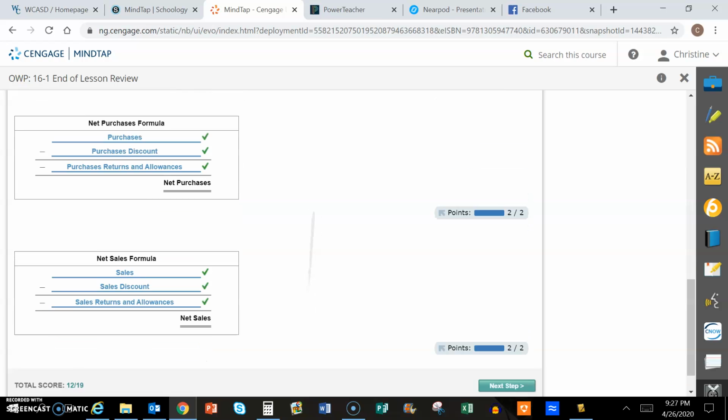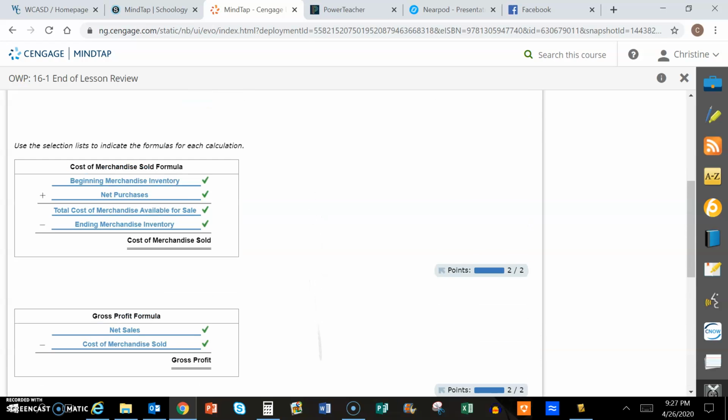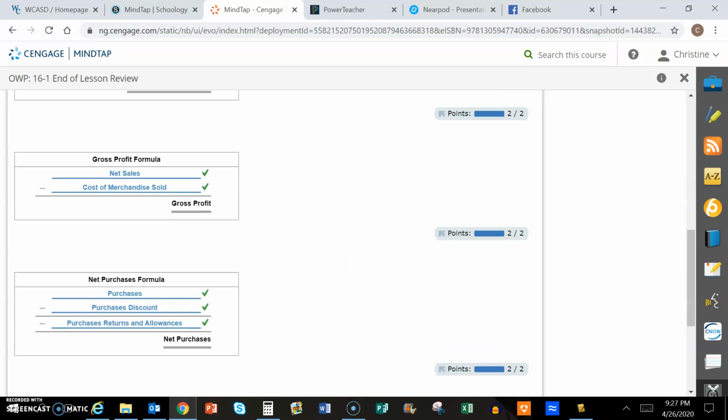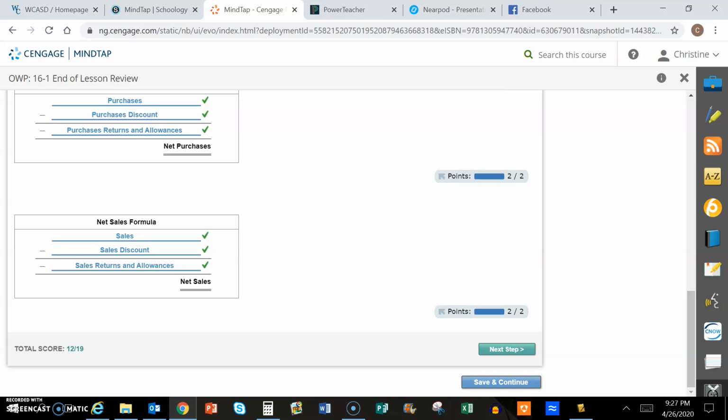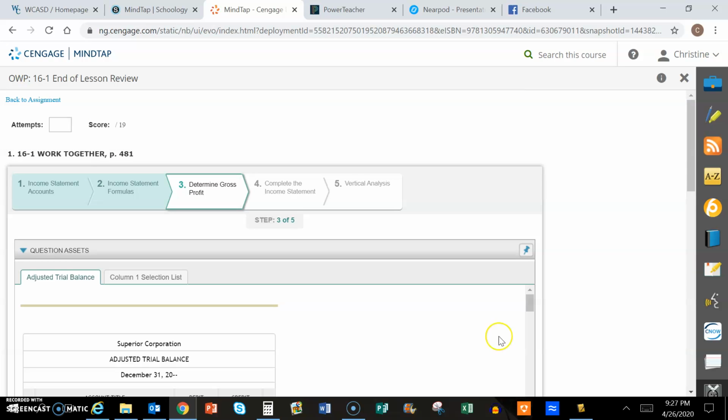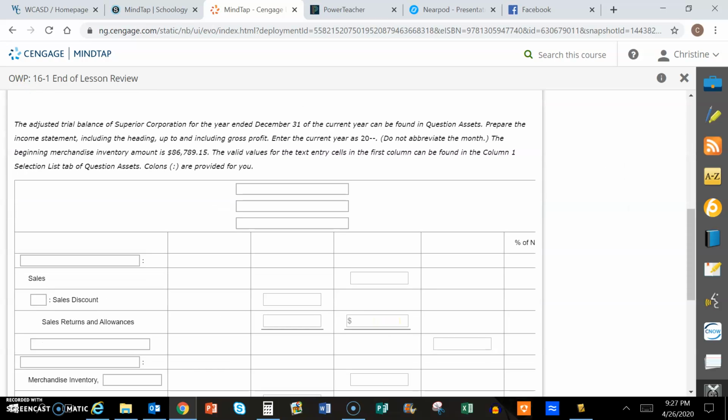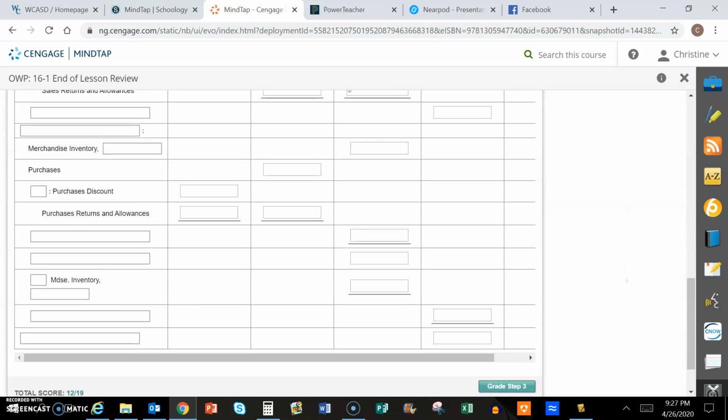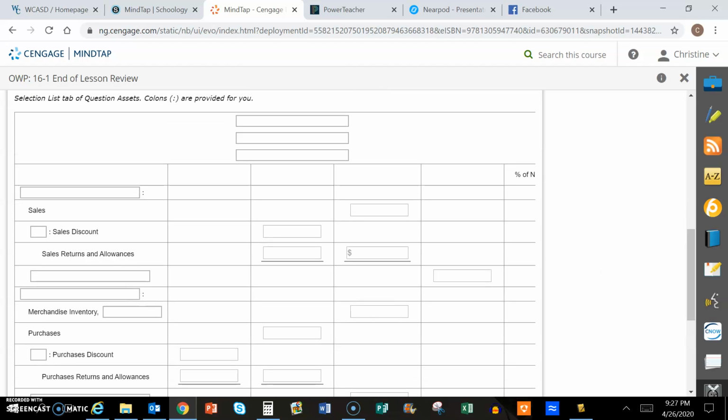So you might have to refer back to this a little bit, but this is the breakdown of your income statement. It's going to have different sections, and these are how we calculate those sections. All right, let me go to the next step. And you can see here is the top portion of your income statement. So I'm going to save this, and I will start in the second video because this one will be a little bit long.